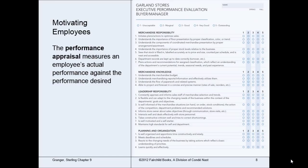And it really motivates them to keep going and have a clear path of what they want to work on and improve on. And I know we had a yearly performance evaluation that we did when I worked for JCPenney, but it's also great to do them biannually, so do them halfway through the year instead of waiting for a whole year to do a performance evaluation.